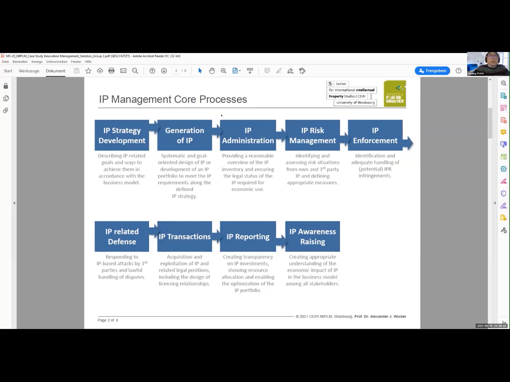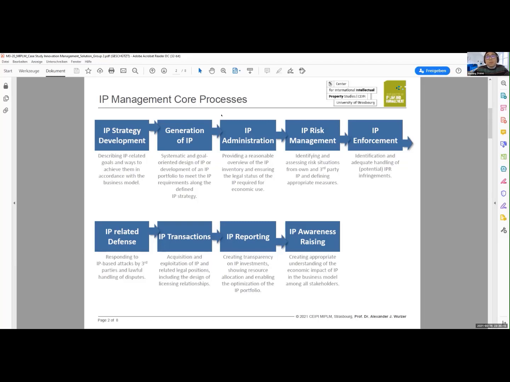And also, during the whole process, it's very important to keep transparency on the IP investment, showing the willingness to cooperate with other colleagues to optimize the portfolio.